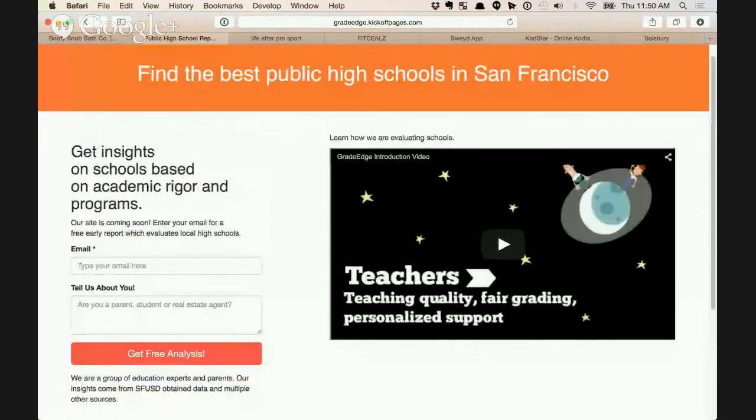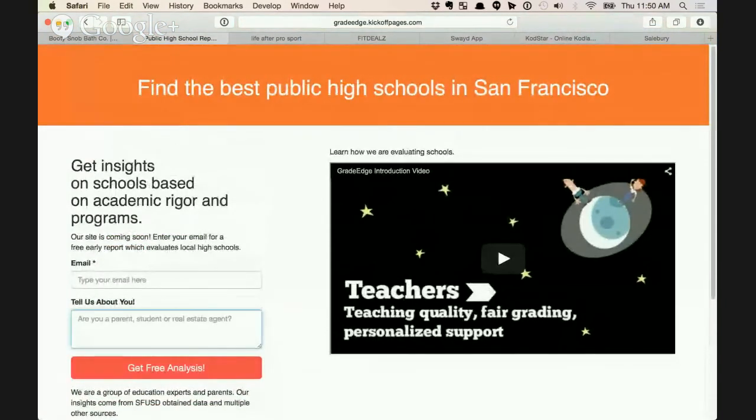And then this, tell us about you. It might be helpful because you've got specific guesses where it's a parent, student, real estate agent. It might be helpful to consider making this a drop down, or you could even have, it's not too much to have 3 fields to say, you are a parent, student, real estate agent. So that way you learn more about the audience that's signing up for the page, and then have tell us more about you with this blank area. That'll help you sort and organize the data, assuming you get a lot of signups and conversions if you're doing it that way. So that's my additional 2 cents.